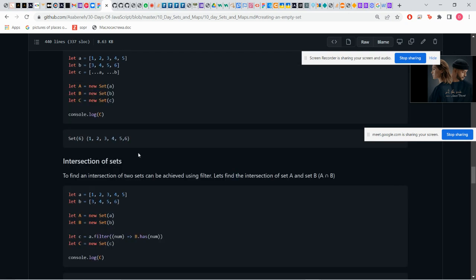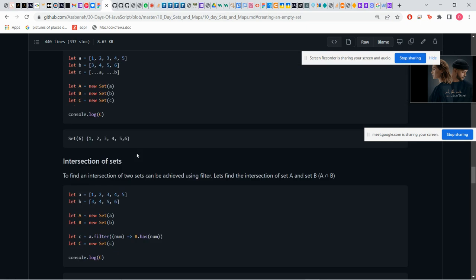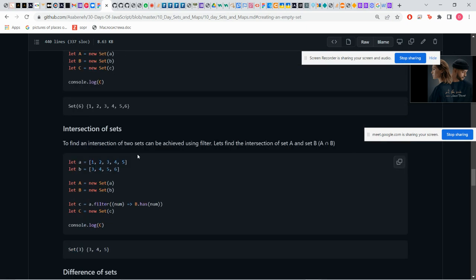So we have what they call the intersection of sets. Like I said, the union of sets is going to get all the unique elements from A and B, all the unique elements that you have in the two. What the intersection of sets is going to do is get the common elements in A and B. That's what it's going to get for you. The common elements in A and B. And how do you do that?